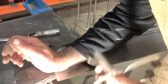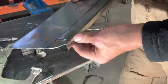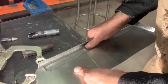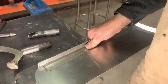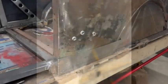A little more massaging, but yeah, it's coming. Just gotta play with it a little bit. Don't lick anything, gotta play with it. Well, the little shaft idea seemed to work okay. Not too bad. I got a little hammer and dolly it a little bit more to get some of those little blemishes out, but not too bad at all.